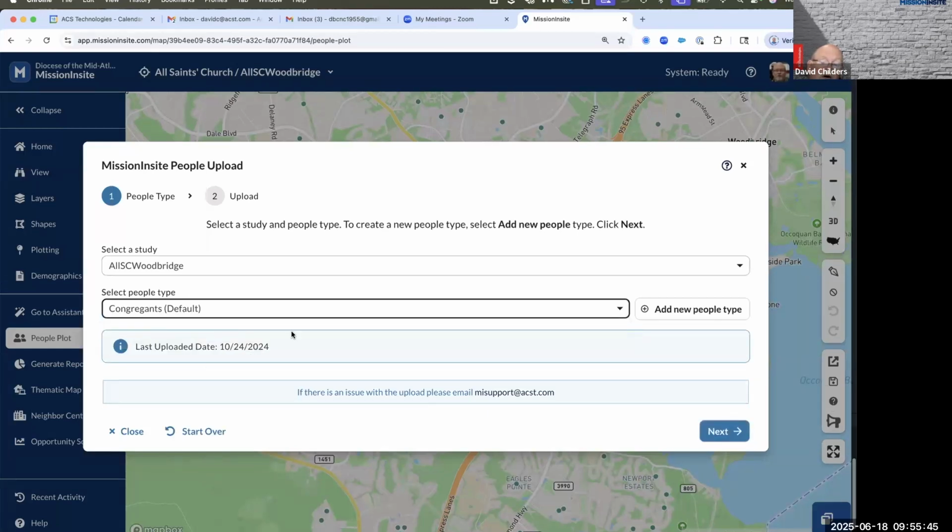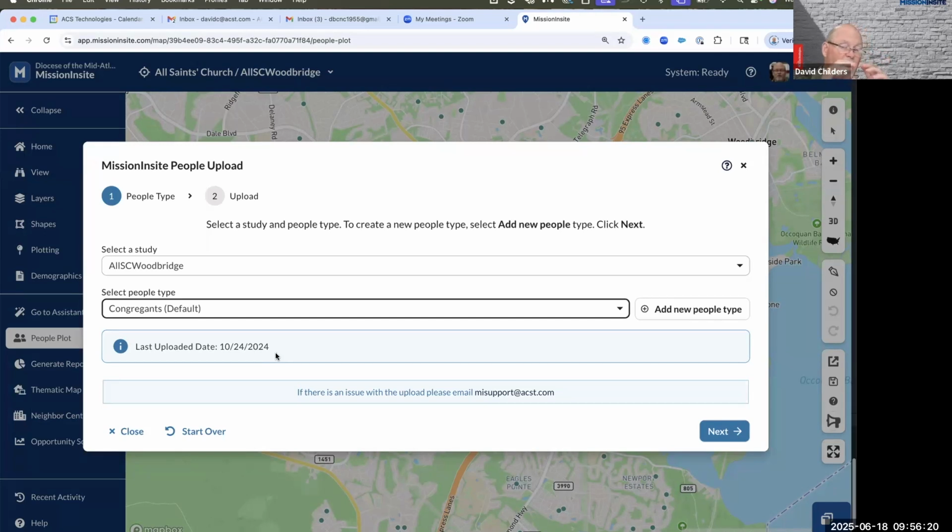Now, it's just been done, and I would recommend that you ought to do that maybe once a year, depending on how fast your community of faith is growing. You might want to do it annually, because there are 3 indicators that I want you to use in uploading your parish. Number 1, I'm looking for active congregants, not deceased congregants. I'm looking for giving congregants. I'm looking for serving parishioners.